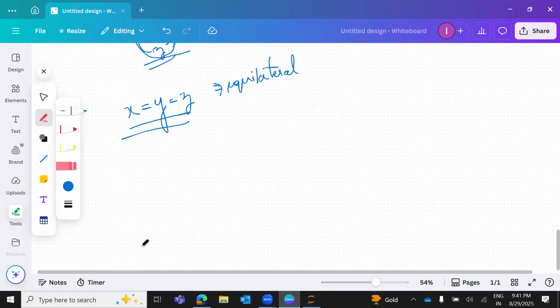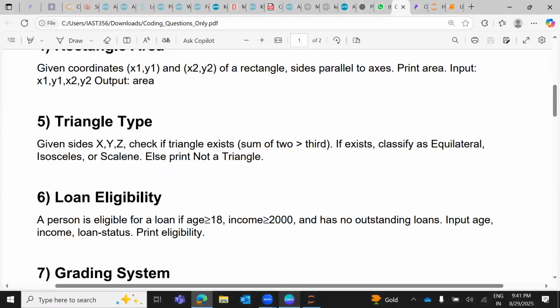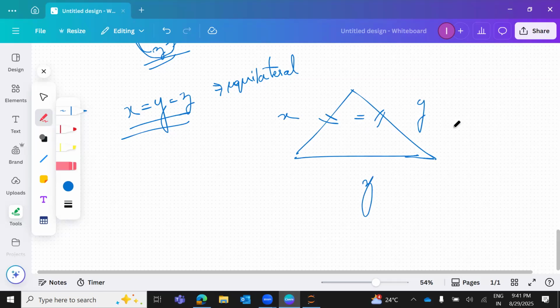Okay. Now, what is the next thing that is given to us? Scalene, right? Isosceles triangle. What is meant by an isosceles triangle? In an isosceles triangle, two sides are equal. The opposite sides that you have are equal. So if it is x, y, z, x can be equal to y, or y can be equal to z and x can be different, or z can be equal to x and y can be different.